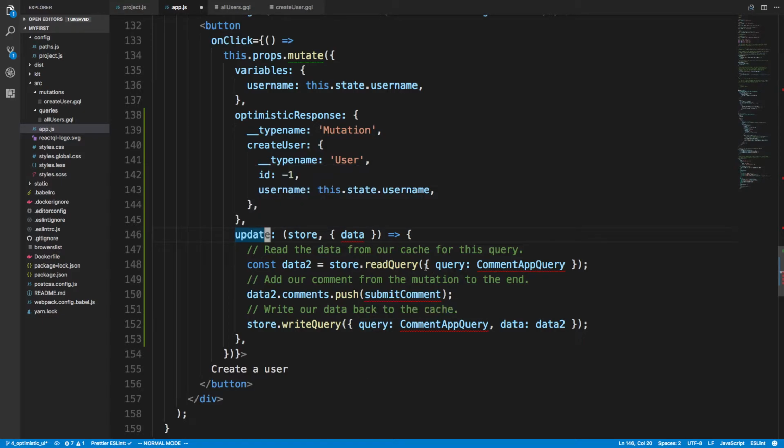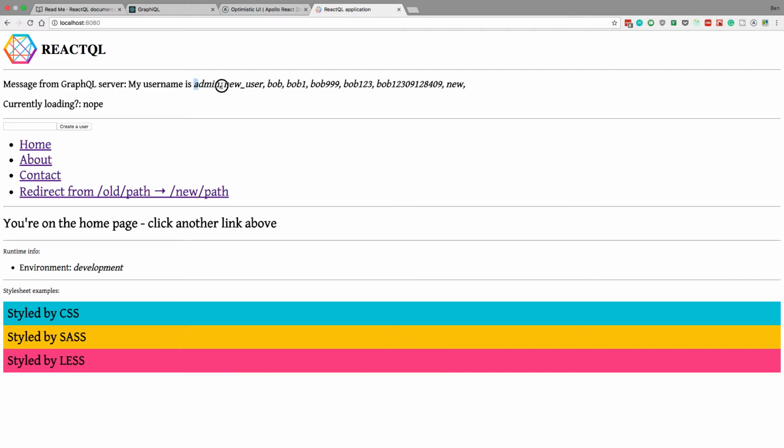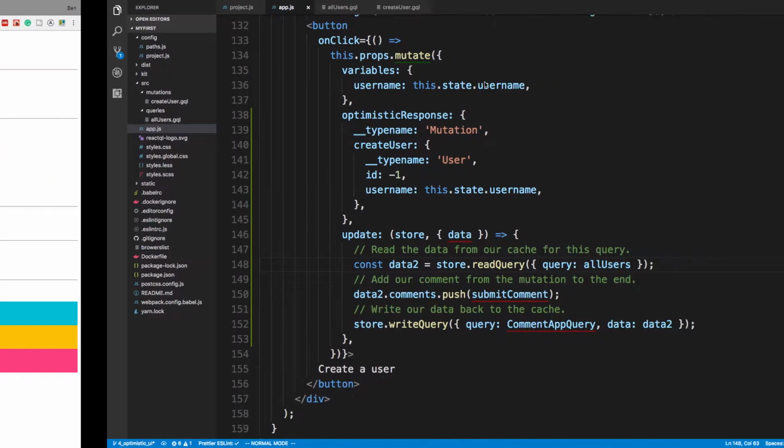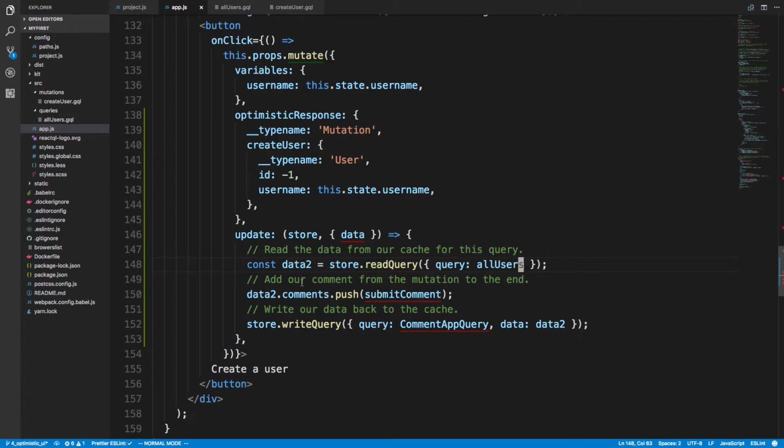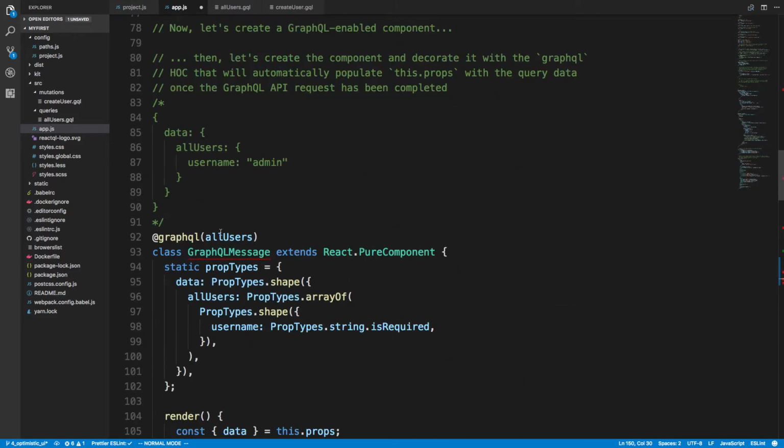So the first thing we want to do is read from the store. And we want to get all the users that we already have. So that's going to be the allUsers query. So we're going to make this query already, and we expect to have an array of users, right? Oops. We expect this array of users to be there. So that's what data2 is going to be. And data2.allUsers, right? Because we expect, if we scroll up, we expect data.allUsers, and this to actually be an array. We can change this.